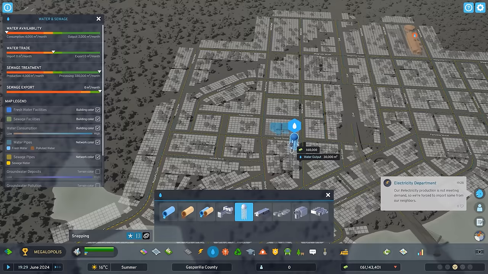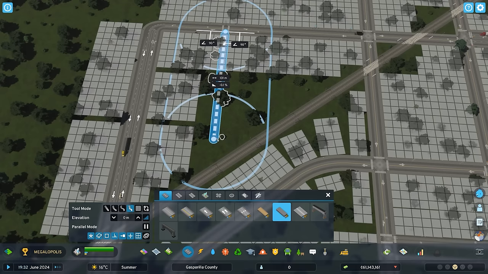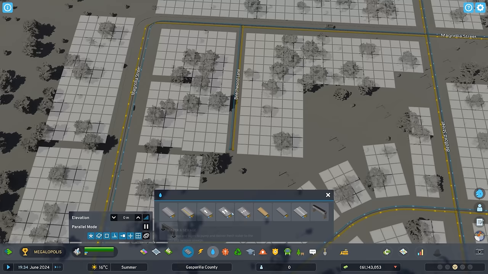I don't really know where. I think maybe over here. I have some open space. So what I'll do is just run a little street in behind. Just like this, and I'll have my water tower right over here.